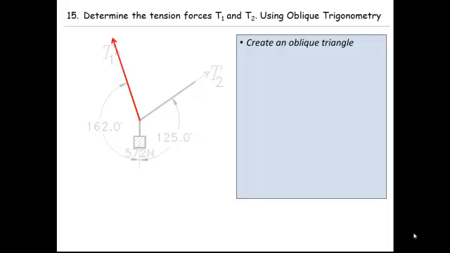So there's our T1, our T2, and our 572 Newtons going down. We'll then superimpose an XY plane on this. And now using our tip-to-tail method, we're going to move T2 and then move T1.